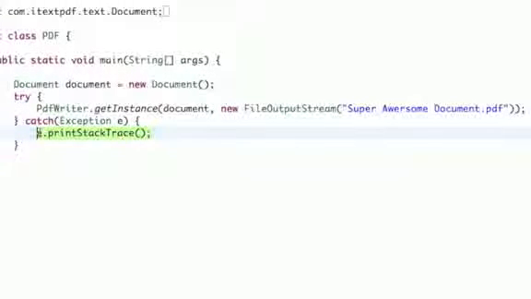So that's what this line does. It just tells us what happened if something went wrong, which we of course don't want to happen.